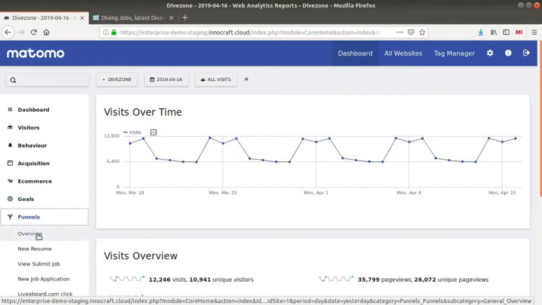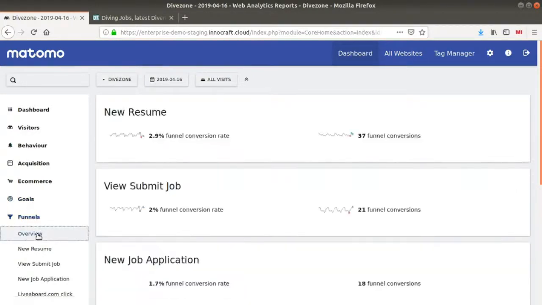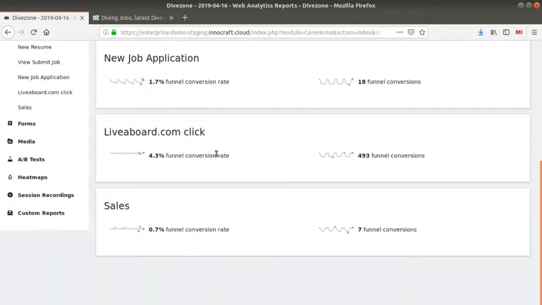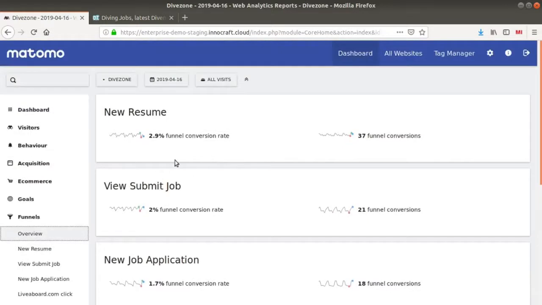Goals need to be defined along with funnels in order to be able to see the visualization of the funnel. To give you just an overview of what a funnel looks like, here is the global overview of how the different objectives are performing. It clearly tells you that your funnel has a conversion rate of 2.9%, and so far you received 37 conversions for this given goal.